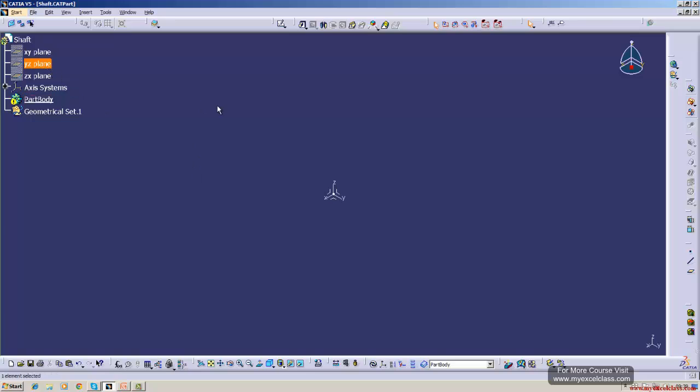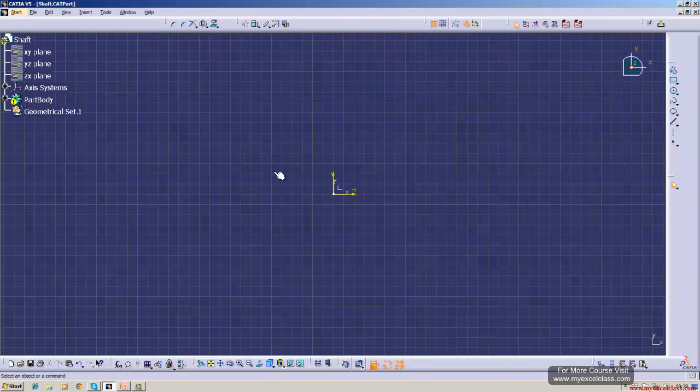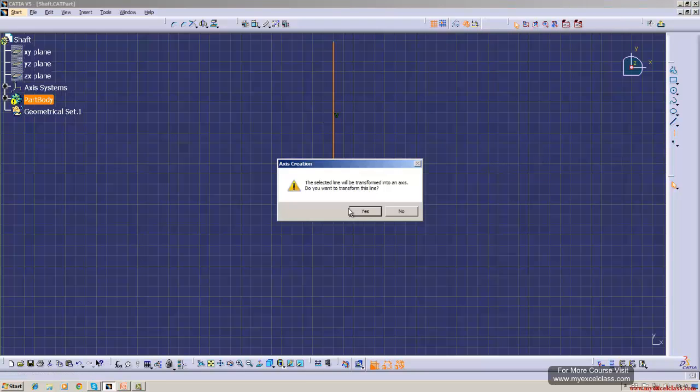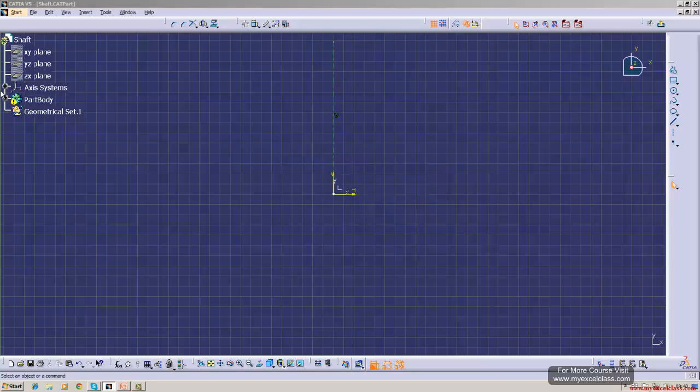Now click on this visor plane, or we will take now a different plane, XY plane. Now it is vertically upward. So perpendicular to paper, the axis we can't draw. Now this plane we can draw it in X or Y directions. Suppose we draw it in the Y direction. So suppose we have drawn a line and you want to convert it into axis. You just select this, and click on this. It will ask you, select the line will be transformed into an axis. Do you want to transform? Yes. It is being transformed.